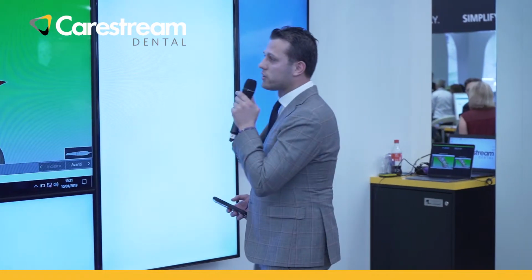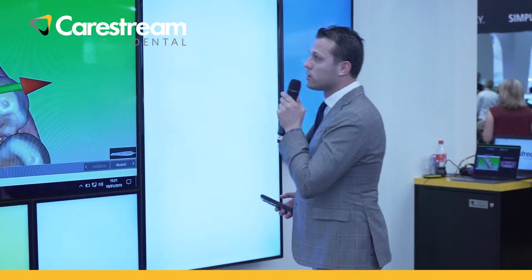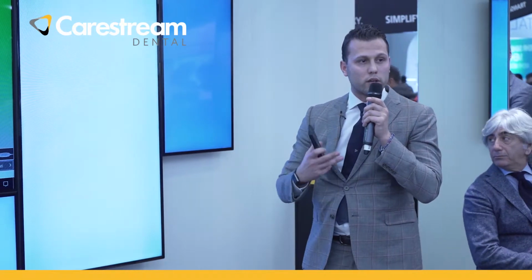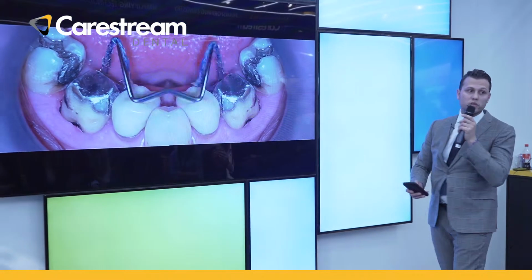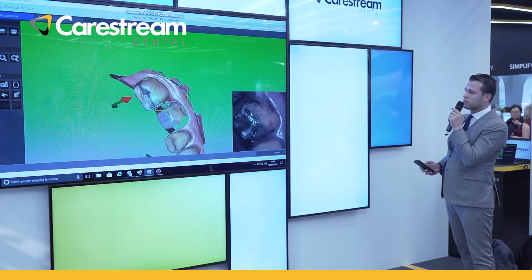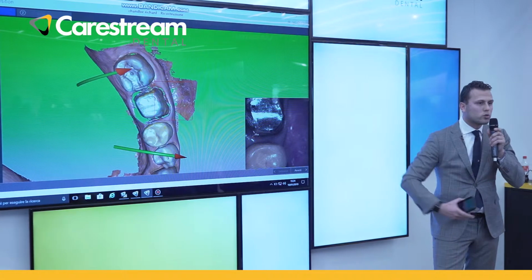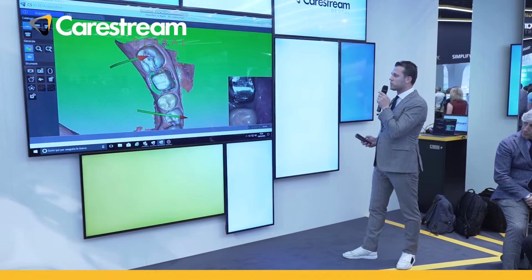The important thing is that we have to take an impression first with 2 retraction cords. While we are using the 2 retraction cords, we cut them. This is a nice trick to take an impression with the double retraction cord technique with the scanners. So we go to the patient, we remove the retraction cord, and we scan this again. In that way, we are very precise, and we avoid the contraction of the gum. That is the biggest problem in taking impressions. So you don't need to remove them all. You just scan, then you cut, and you do this again.